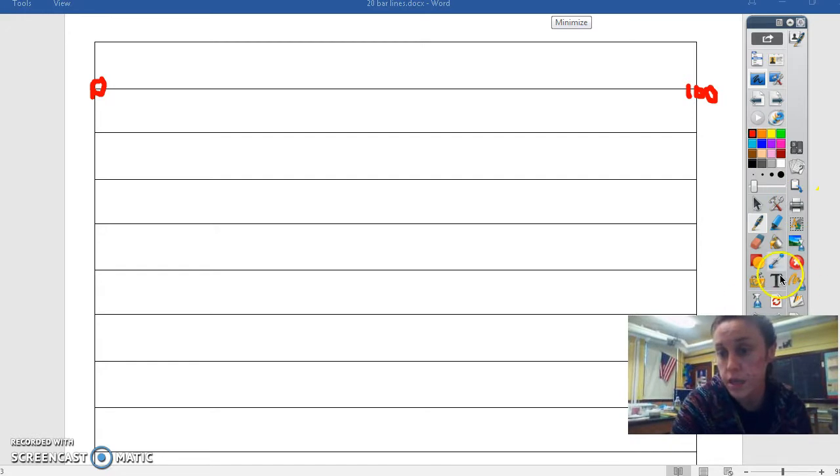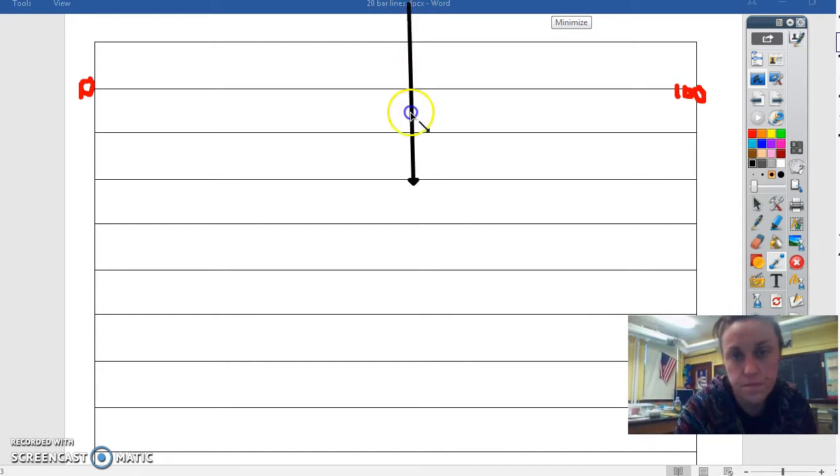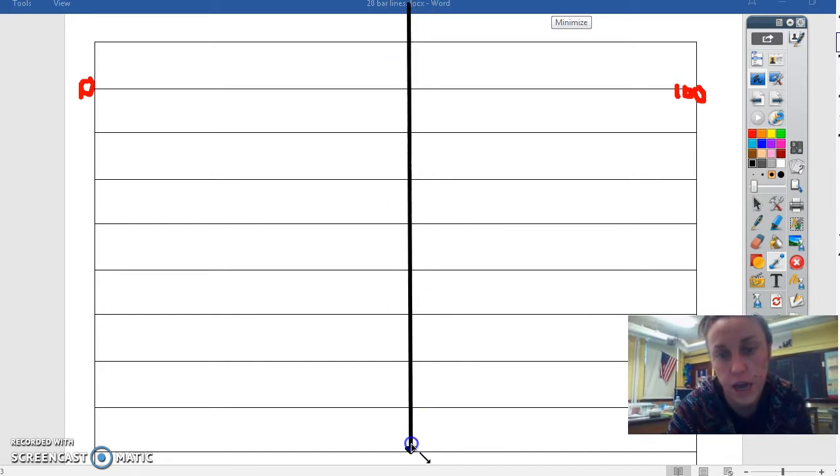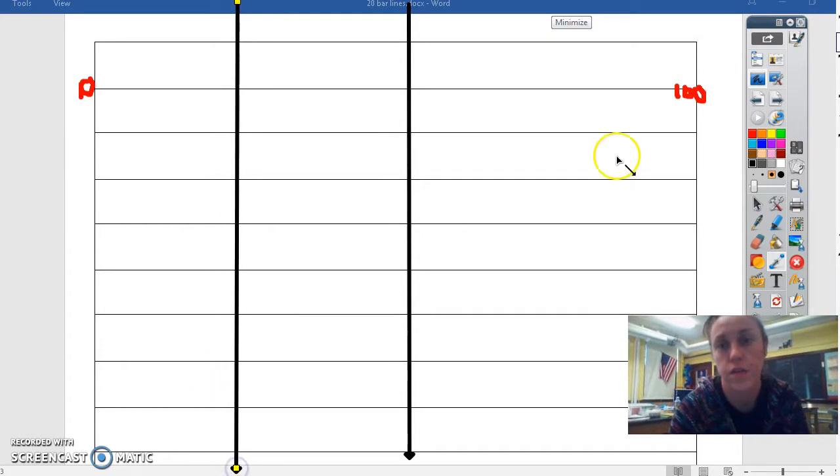So then I take this, and what we did next is we started folding in half so that we could see the quantity, if it's less than 50, greater than 50%, 100%. So I folded it in half. And then I folded it in half again. And then I folded it in half again.